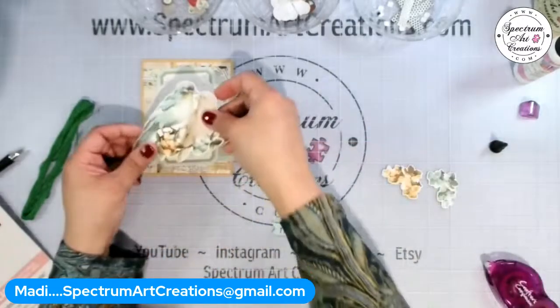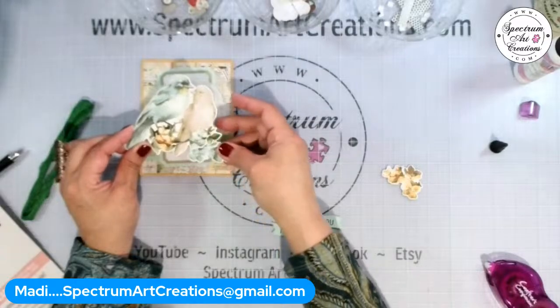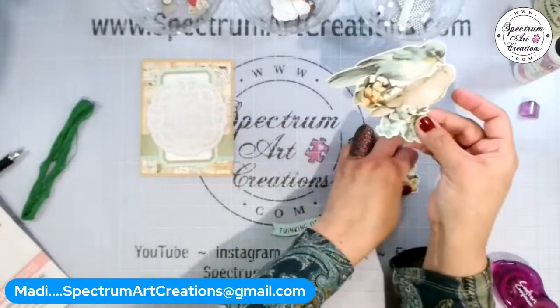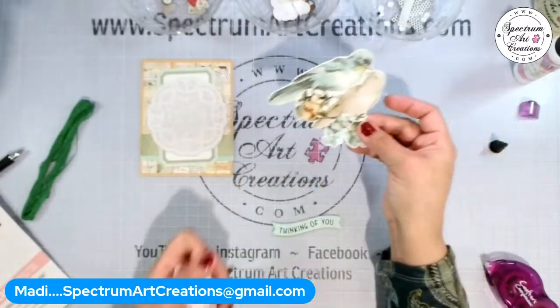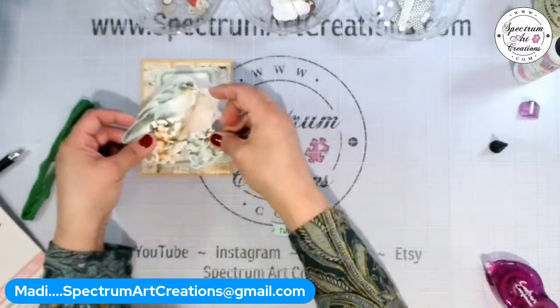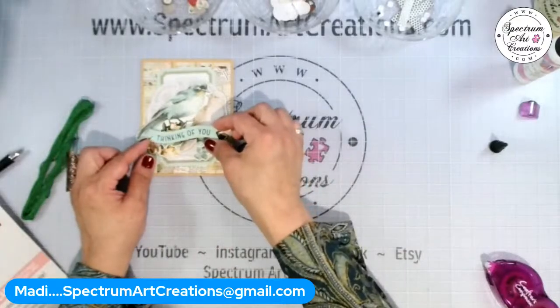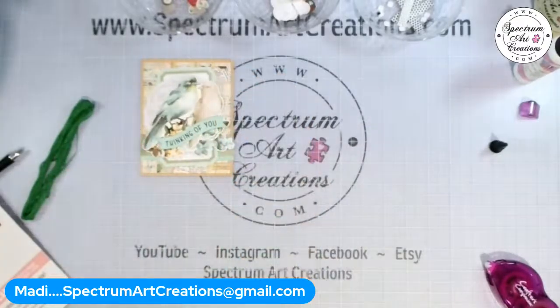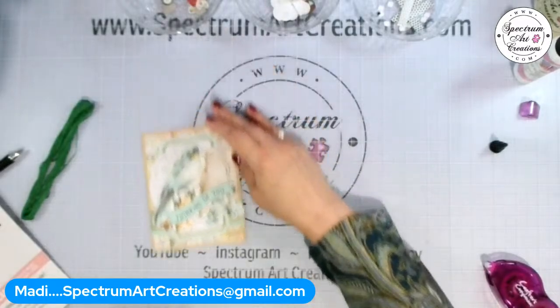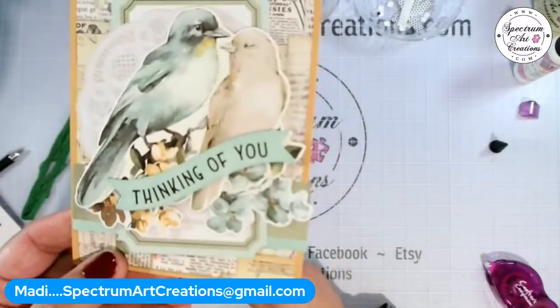Now, then we're going to have the birdies, but tucked behind the birdies, extending the clusters, are going to be these 2 right here. Okay, so they kind of go like that, and then we're going to have the Thinking of You over our birdies. So like so. Isn't that gorgeous? So pretty. Let me bring it up and show you. Again, it's kind of all discombobulated, but you guys kind of get the idea.